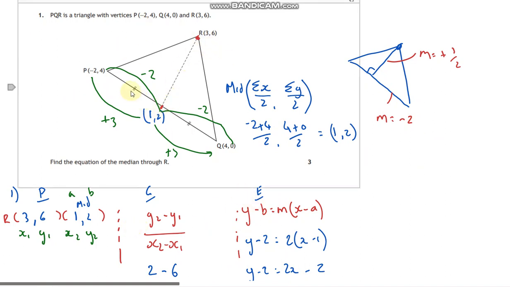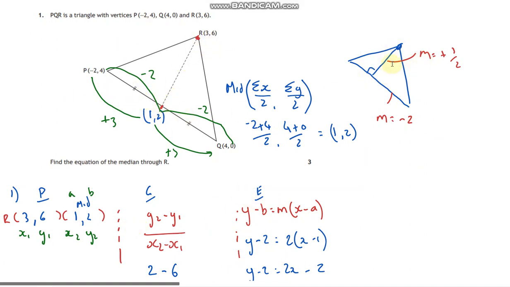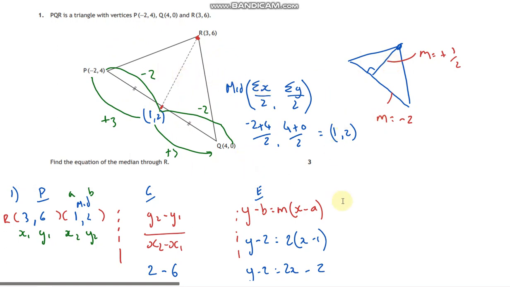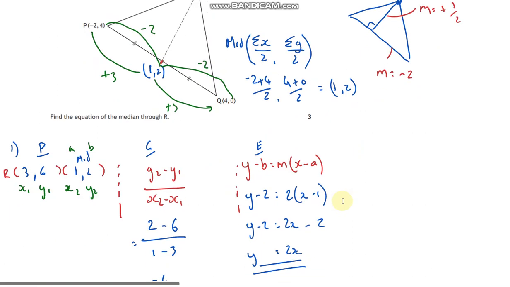But if you know a median cuts a line in 2 and an altitude's at 90 degrees, that's pretty much it. Sometimes you're asked to work out where 2 lines meet, and again, that's just simultaneous equations. You're just putting the 2 equations on top of each other. So maybe you might end up with y is equal to 4x plus 2 and 2y is equal to 3x plus 1. You're just multiplying this by 2, take them away from each other. So just your simultaneous equations from that. That's your main skills when you're looking at equations of a line. So yeah, hope that's helpful.